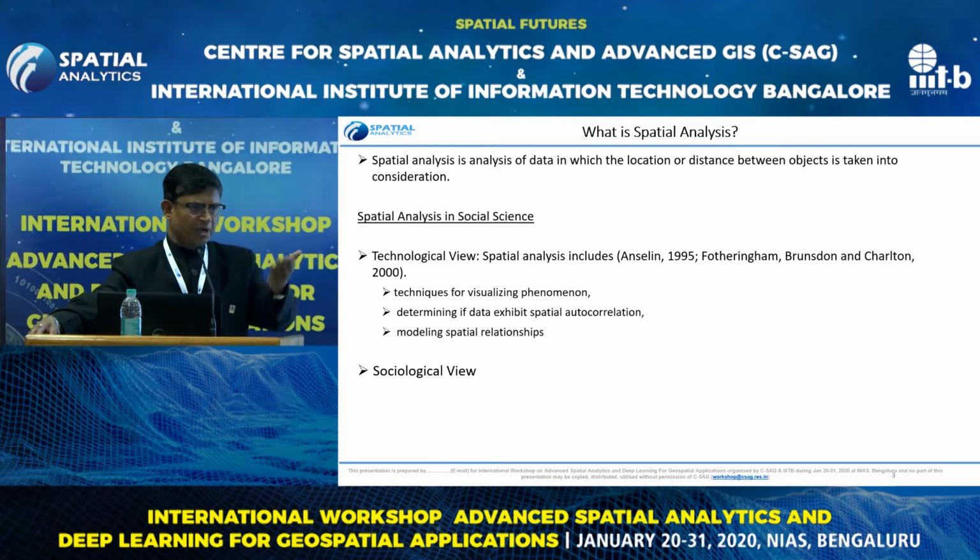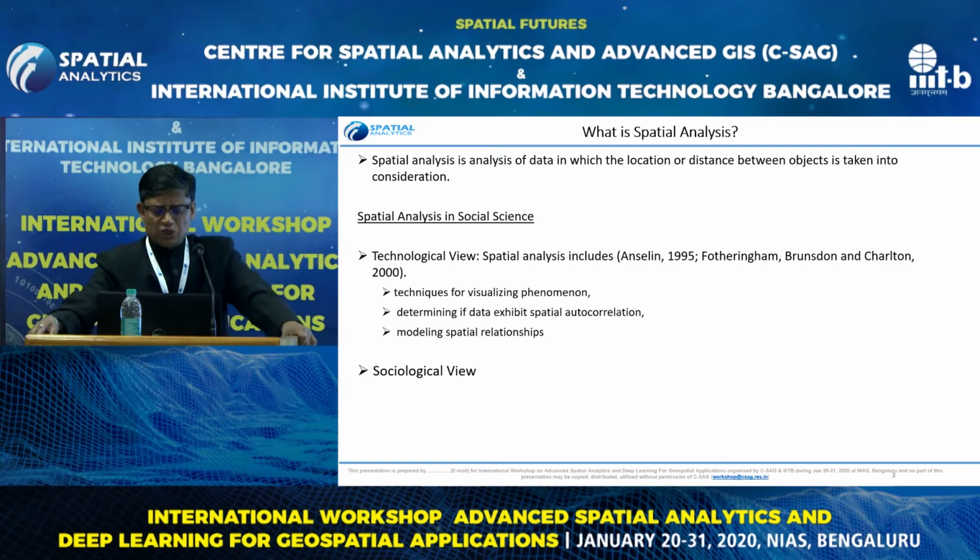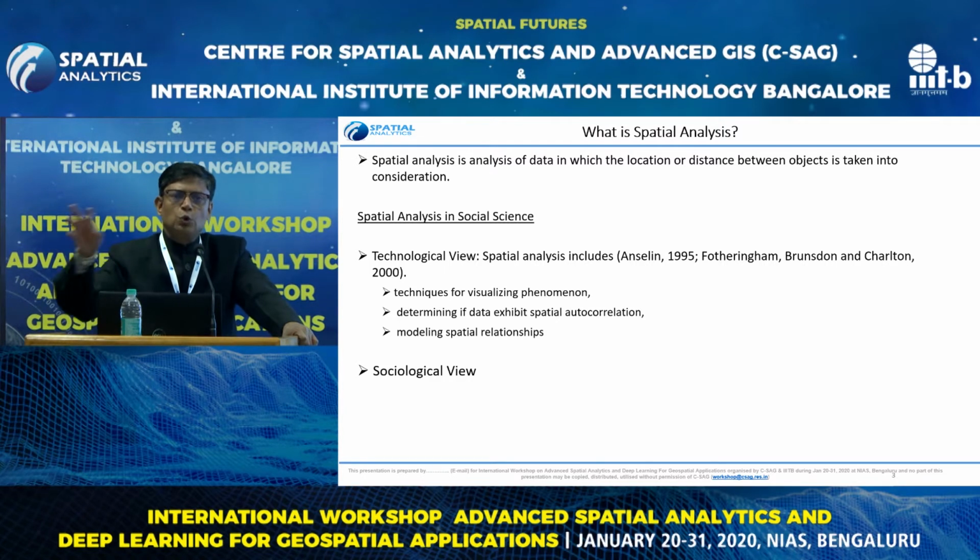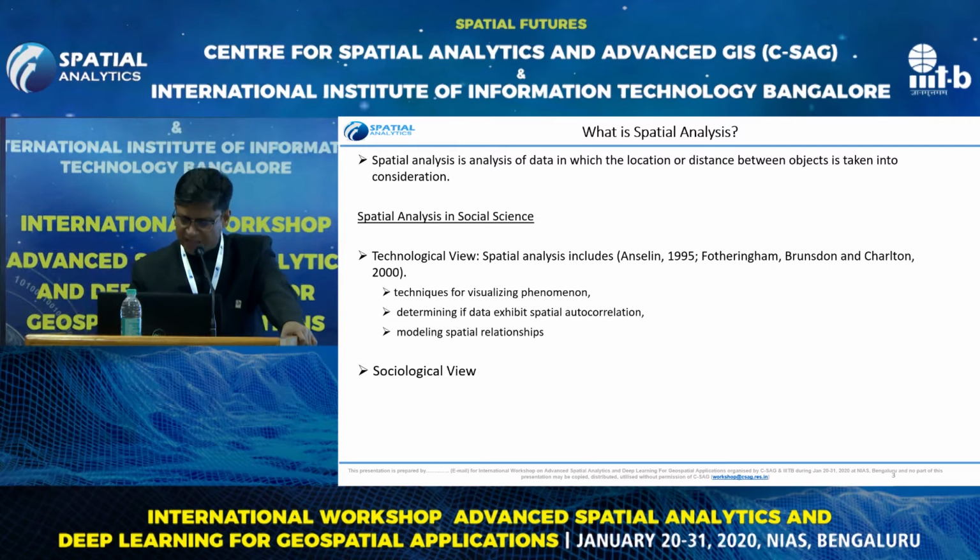One is the technology view, which all of us work with, in the context of a point, line, or polygon, which is raster and vector. There are 3 techniques mainly used for visualization, and most of you use spatial autocorrelation, which examines the relationships between objects and how they are related geospatially. And there is a sociological view, which has been under research for the last 3 decades. I would like to share it with you, and then we can find out how we can combine them together.